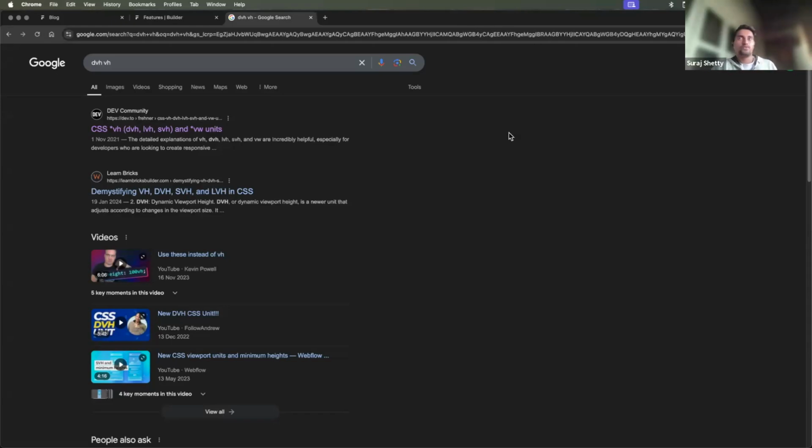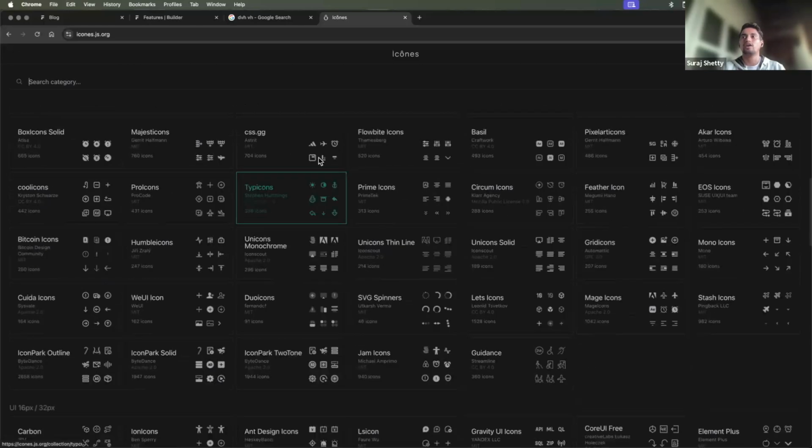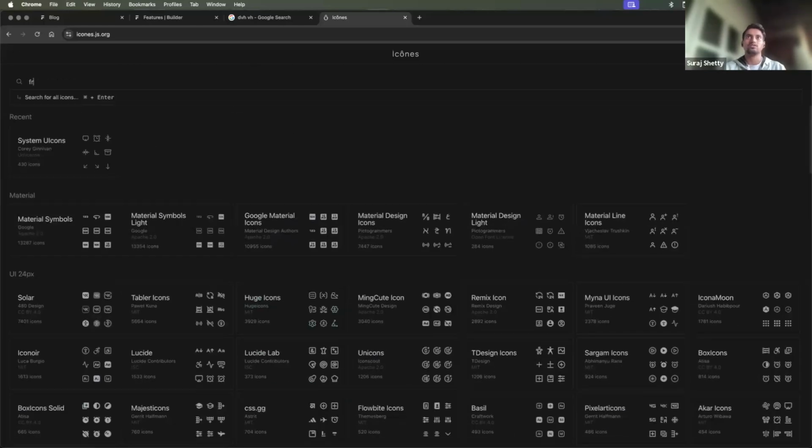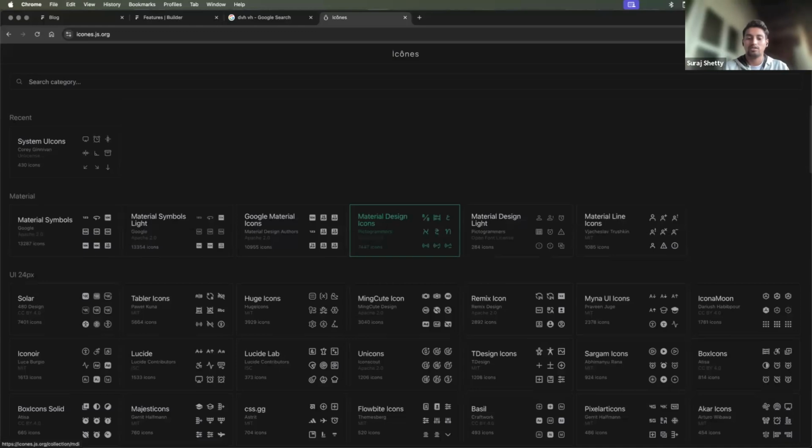So if you have SVG links, you can use that. There are tons of icons over here. You can just search for some interesting icon, animated icon.